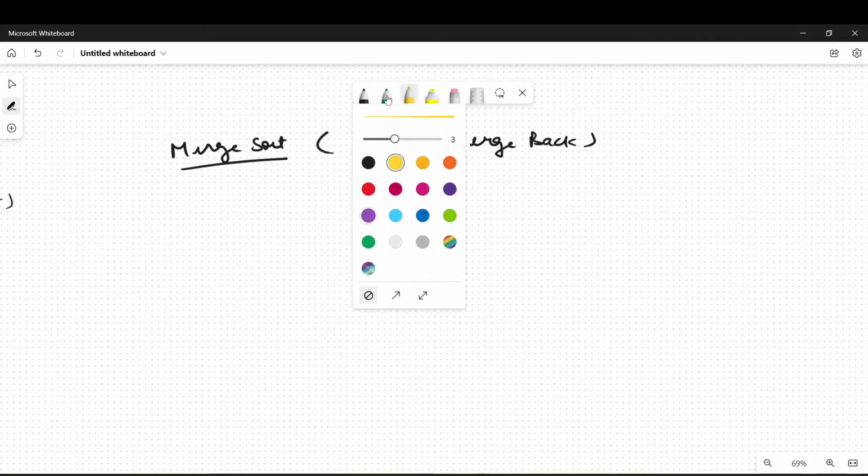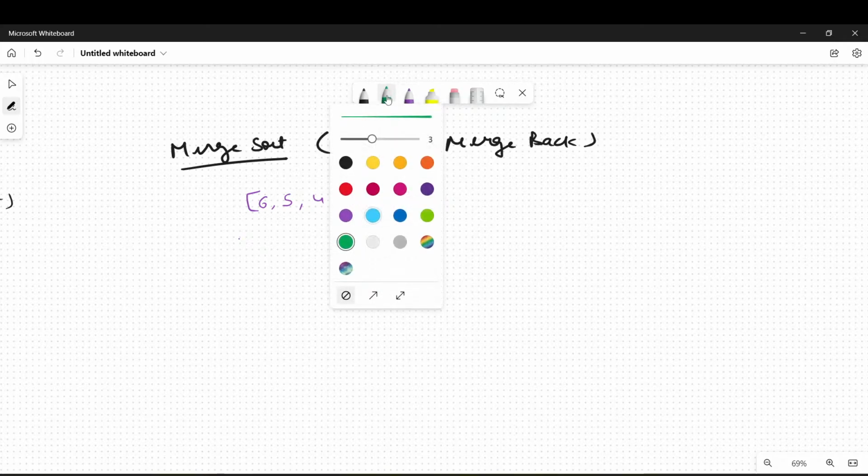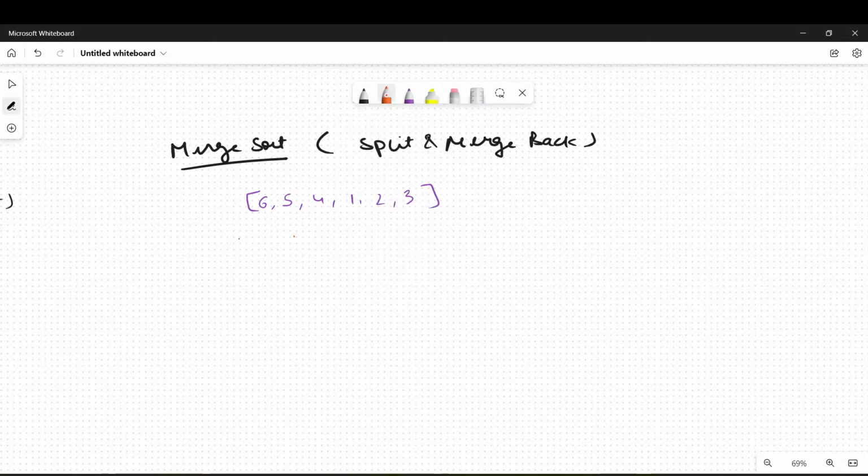Let's again take the same example. What was our array? 5, 4, 1, 2. These are odd numbers, so let's take even numbers now, because although we can do that with odd numbers as well, you might get confused. This is the simplest one. Let's take another pen, maybe blue for now, let's take orange. So what is the catch over here? You divide the array into half.